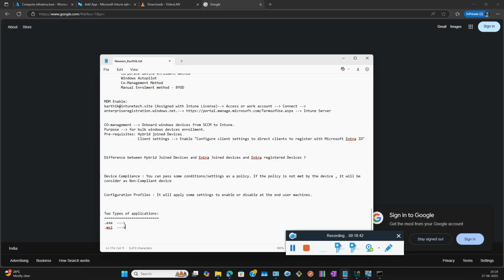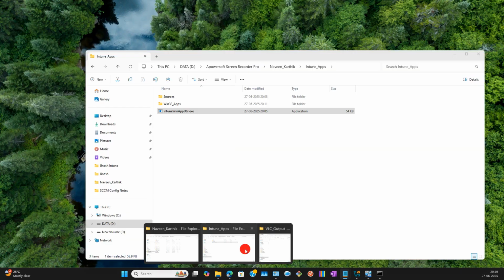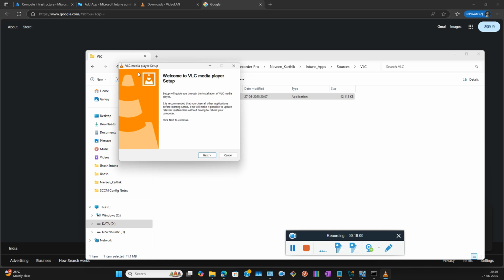If you want to install the .exe file, use the silent switches so that no pop-up appears. See, if I double click this source file, it gives this pop-up. When the end users are working on some other activity, if you push the application and this pop-up appears in between their work, it is disturbing, right?